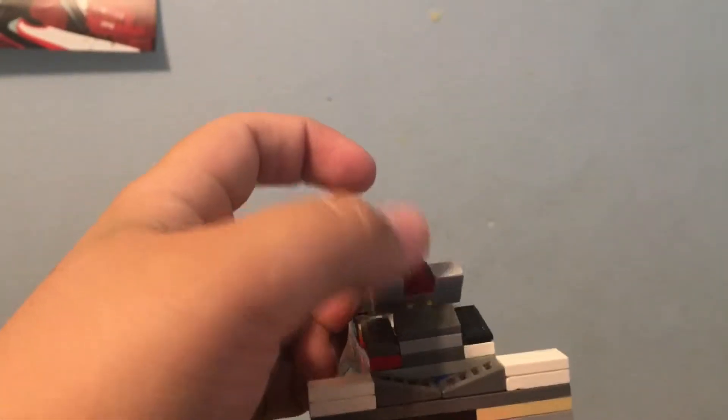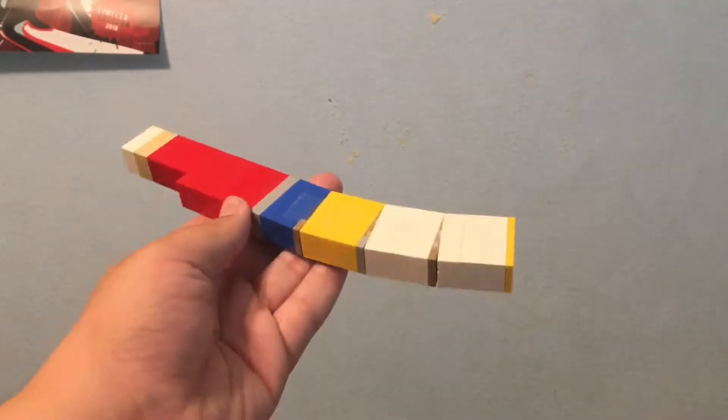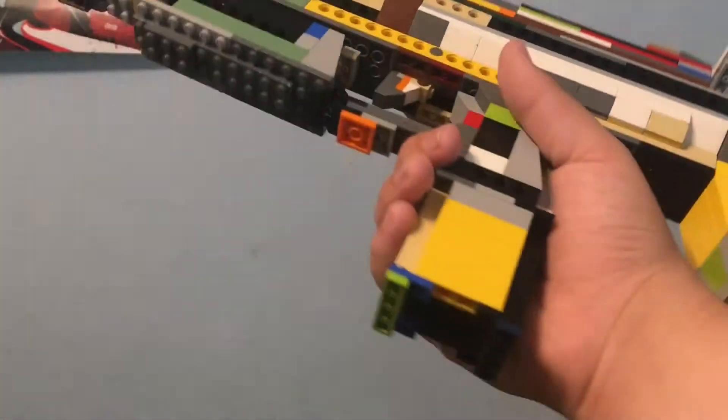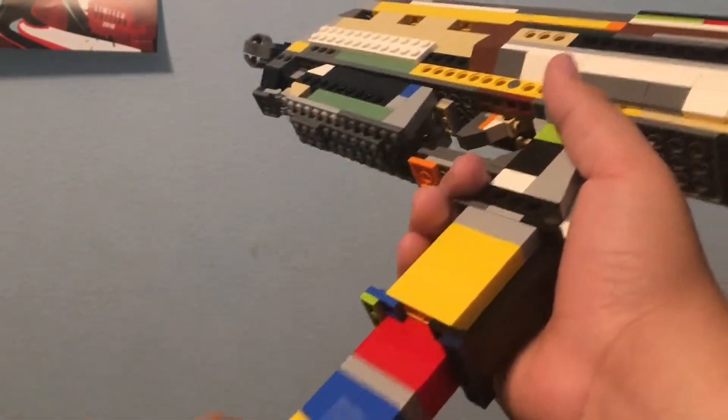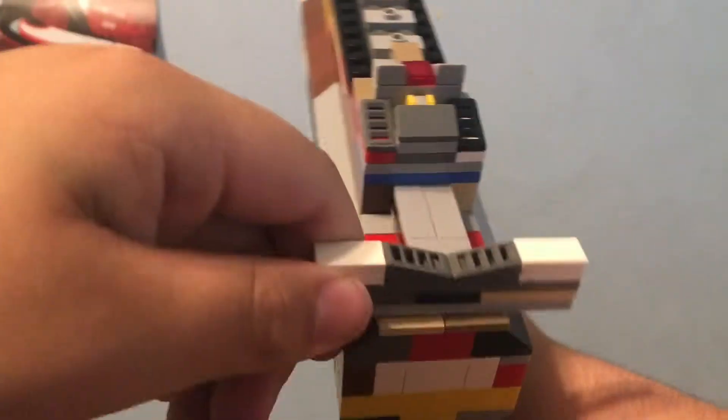These are what the sights look like. And then the sights when they are down — it's not in a rifle sight anymore, but more as a pistol sight for a low profile. Here is the magazine. As you can see, it goes four studs wide to three studs wide, and that's just so I can get the angle of the thumb grip in there, and it works quite nice. It doesn't fall out, and friction alone keeps it in there. The charging handle goes back six studs and retracts on a rubber band system, so it's pretty neat. And so this is the transformation — now I will show you the attachments.